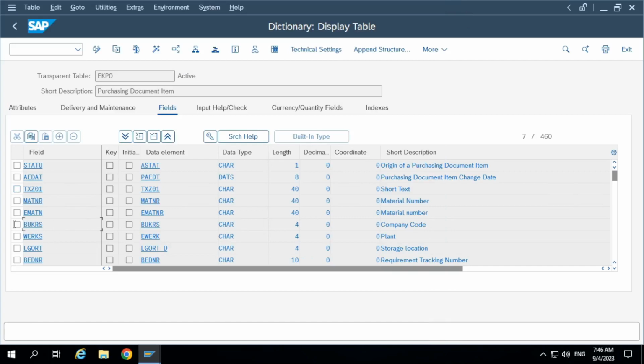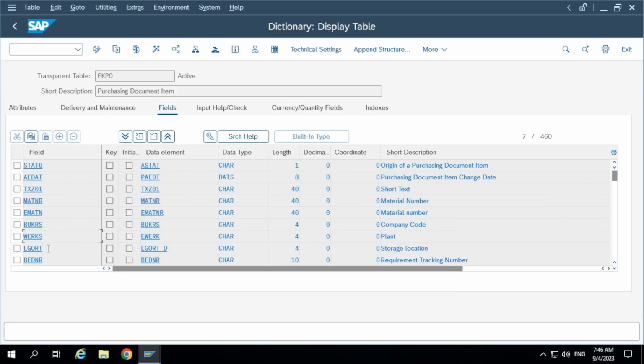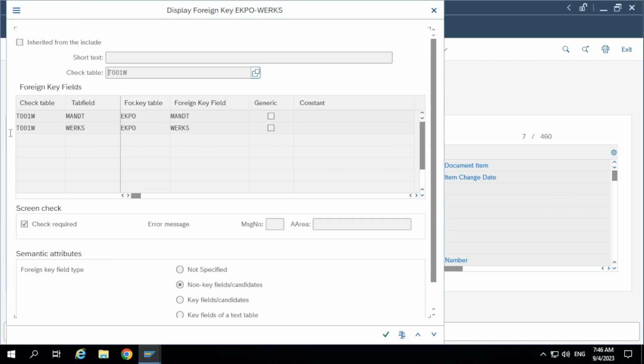Take company code, BUKRS. Check the foreign key. T001 is the check table for company code. WERKS means plant. You can also check the foreign key.